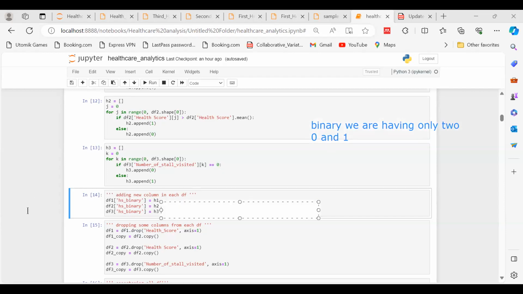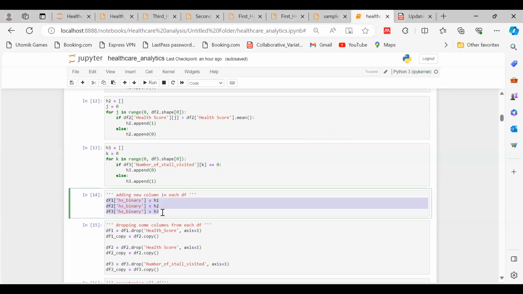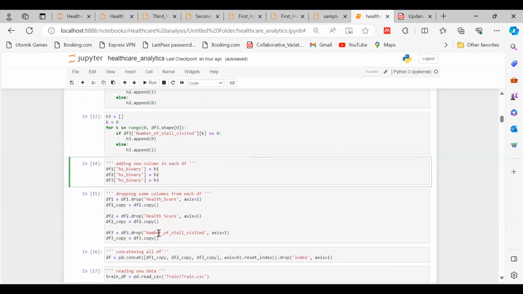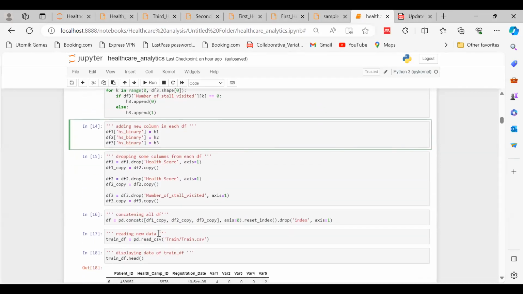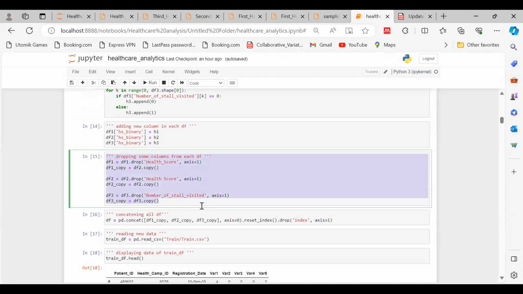By adding these three in our data set, we are able to find out how many are above the average health score, or how many did not visit any of the stalls that came under this health camp. Okay, so after that, we are dropping some of the columns that we do not require.